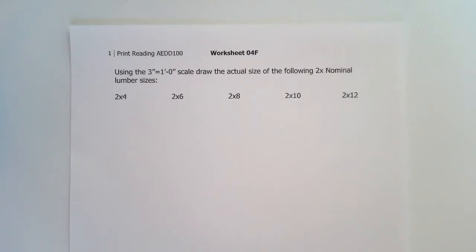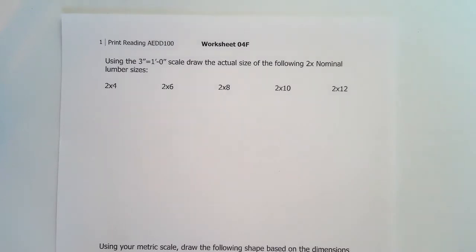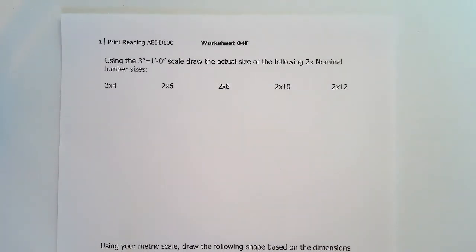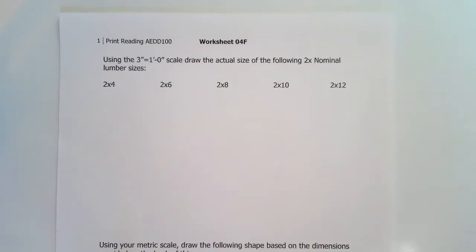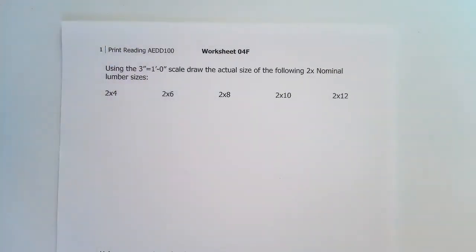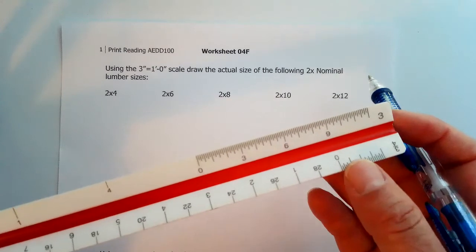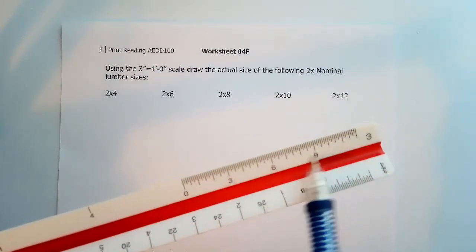All right, this is going to give you some brief instructions on how to do worksheet 4F for the line types and line weights assignment. It involves a little bit of drawing on your end and showing that you understand the difference between the thick and thin lines and just how to lay out some things using your scales. The instructions up here at the top of the sheet are to use 3 inches equals a foot scale. So if you take your architectural scale and flip it over to the side that says 3 inches, that's what you're going to use right there. That 3 inches equals a foot scale is already doing all the measurement for you.